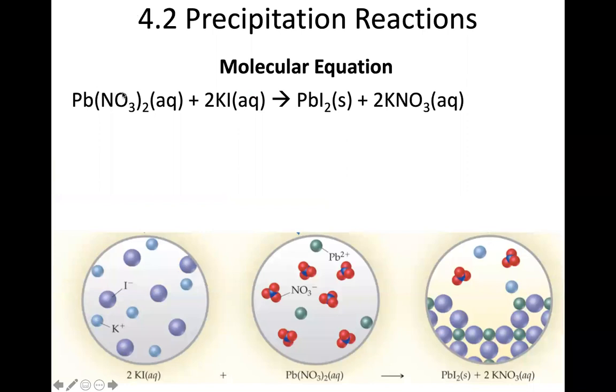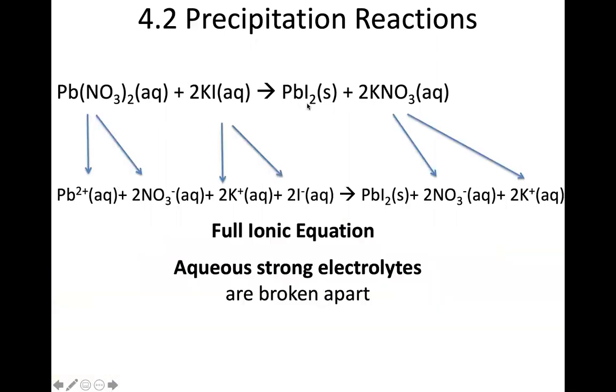So this would be the description for what took place. And this is what we show with the image below. Lead nitrate solution is combining with a potassium iodide solution to form lead iodide and potassium nitrate. When it says the solid part, that's the precipitate that's forming. And when it says aqueous, those are the ions that are floating around in the beaker. So this whole description right here, this is called the molecular equation. Let me now show you something with that.